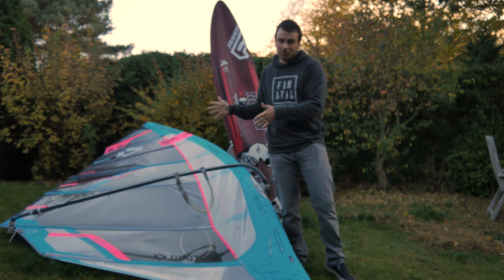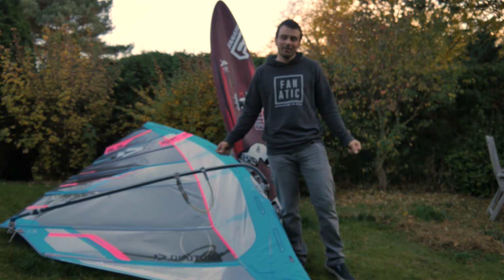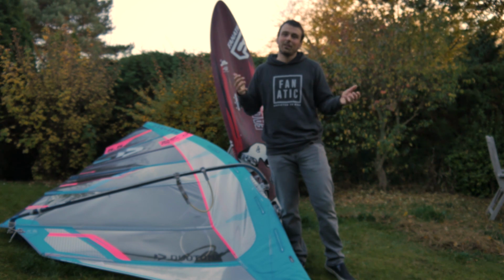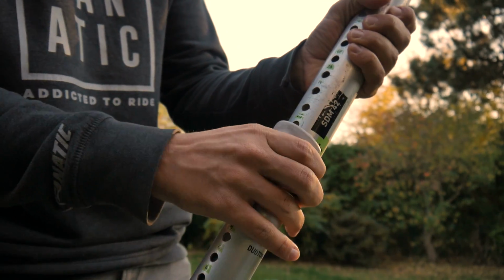I have to say, on the Duotone in the last years it was pretty spot on for me. Usually I'm around 1 centimeter away from what the recommended downhaul is. So you can use that as an approximation, but really try and figure out what the perfect downhaul is for you. So what I like to do, this sail for example, it's given with 412 plus minus 1.